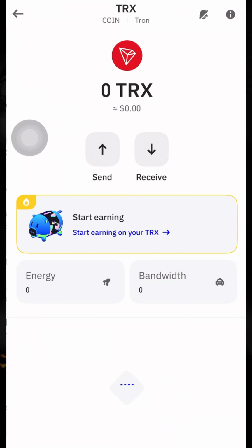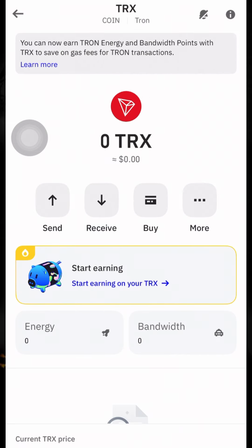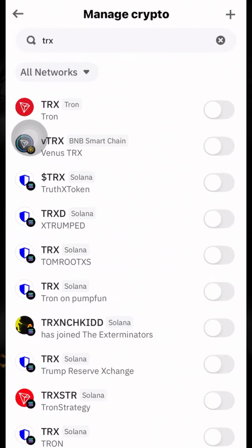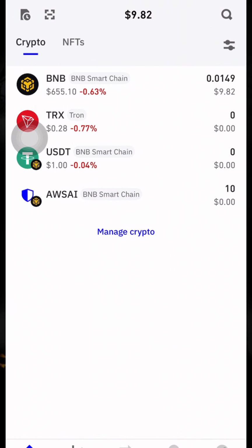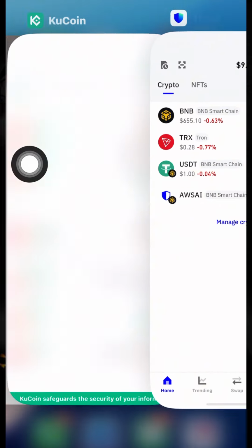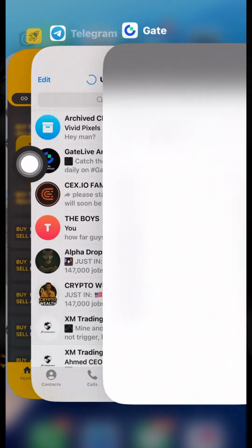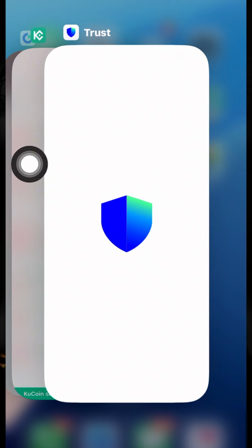If you come to your TRX section right here on your Trust Wallet, let me turn it on. Now, if I turn it on right over here, you're going to notice a difference of 0.077% or so. So you have to know where this is matching up and where it is higher, and then you can buy from the lower side, send it over here, and sell it out. So these are just step-by-step guides on how you can apply this to your own account.